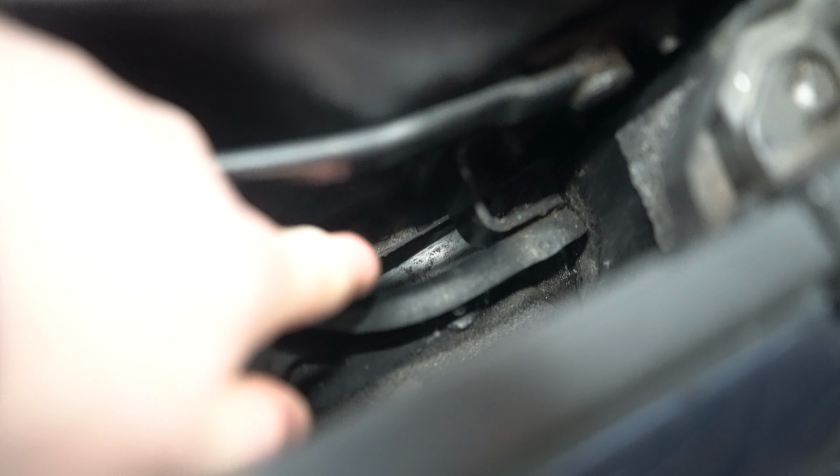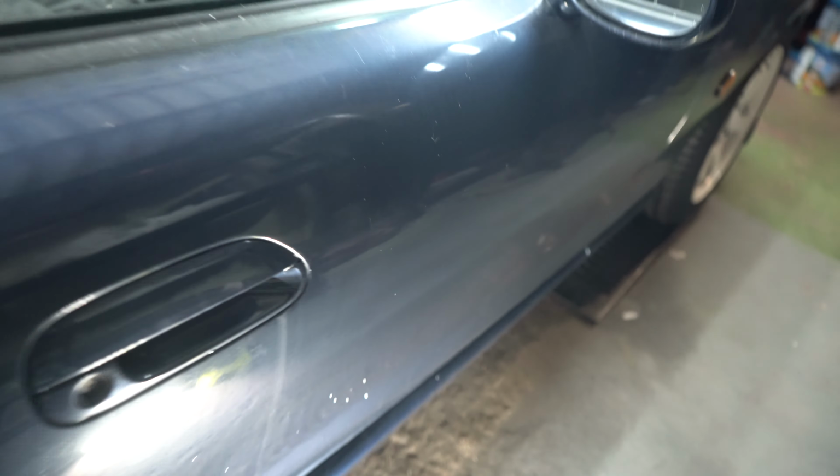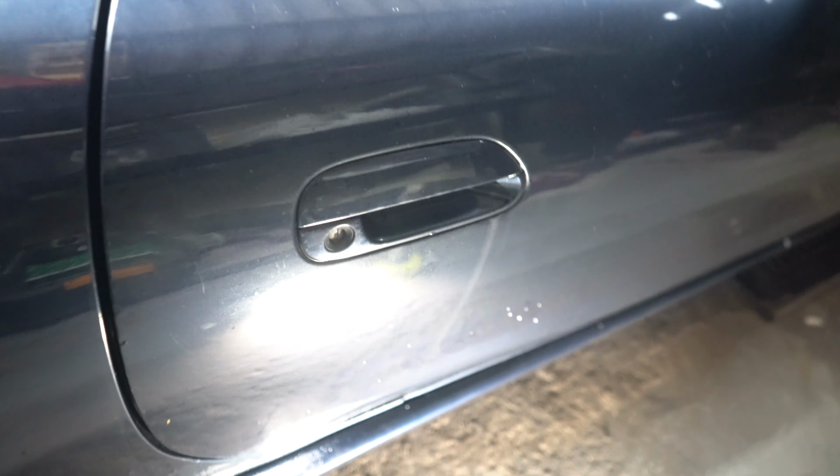Down here is the rain collection area, that plastic section. Mine was overflowing from the top of that into the car. Now the sills actually have four drains on each side.